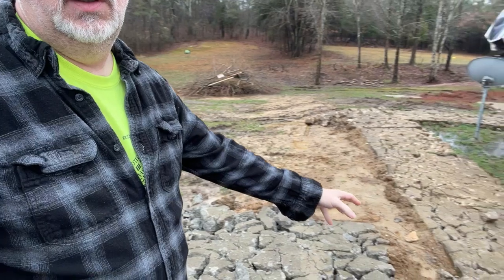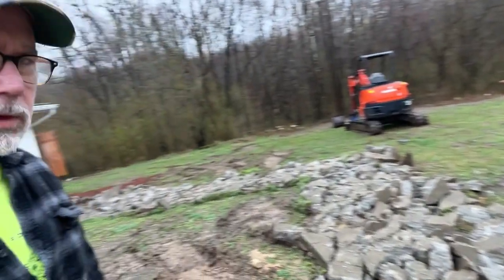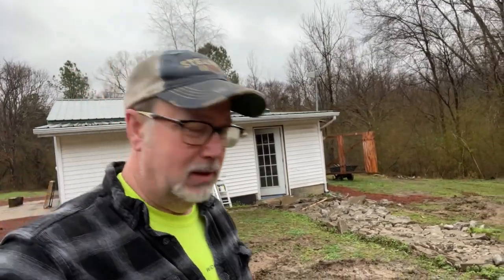To make a muddy mess. We got all of the sidewalks that we're gonna be busting up done yesterday. You can see here the different sidewalks we got busted up. We might come back at the end if we still have some hours left and bust some of the pieces up into a little bit smaller pieces.